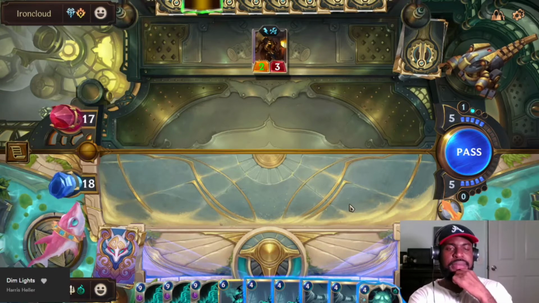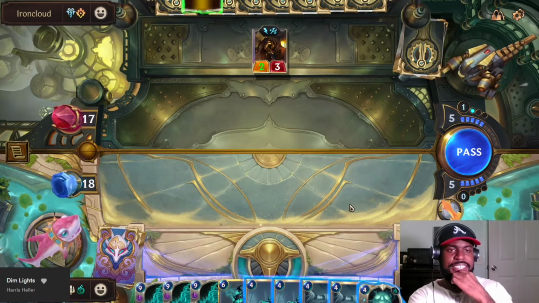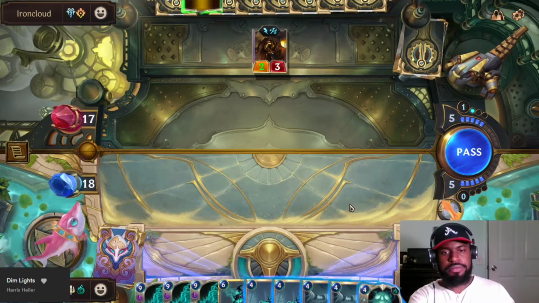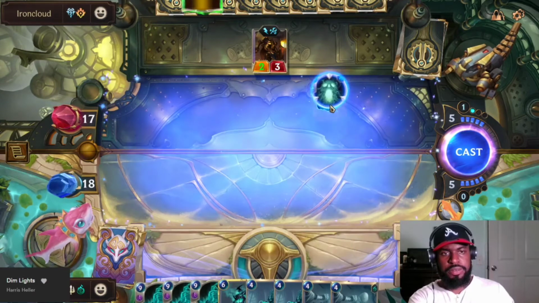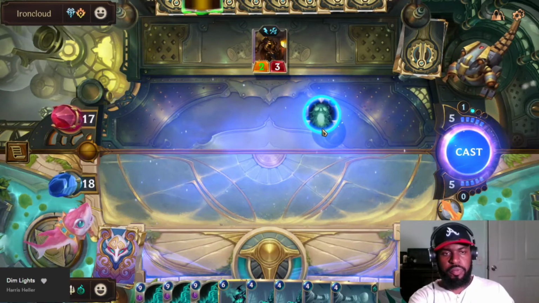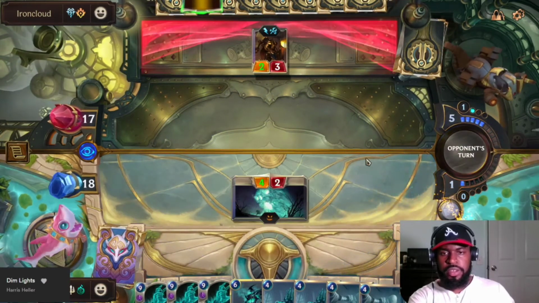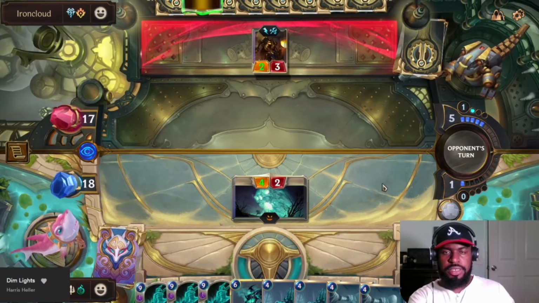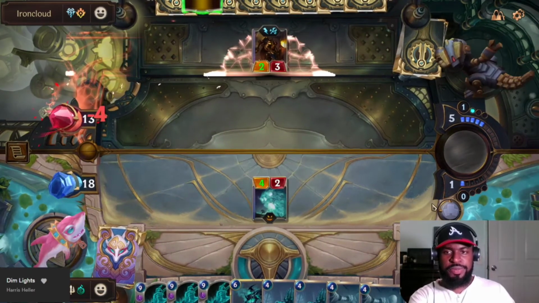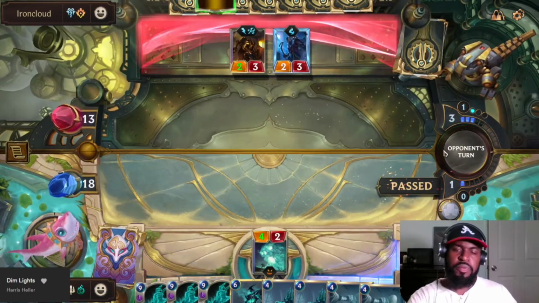Alright, so next one I have 6 mana. 6 plus 1 is 7. I get to use only 4. Okay, yeah, I think this might be the better play. Come on, 4 damage. We could do this. Thank you. We see through all.